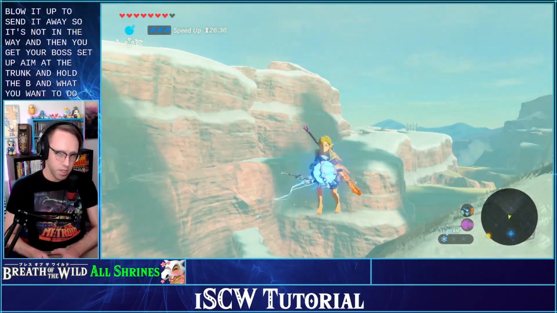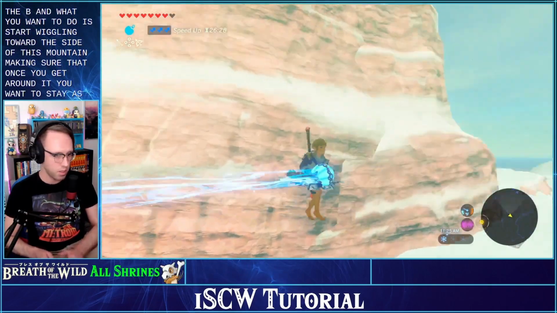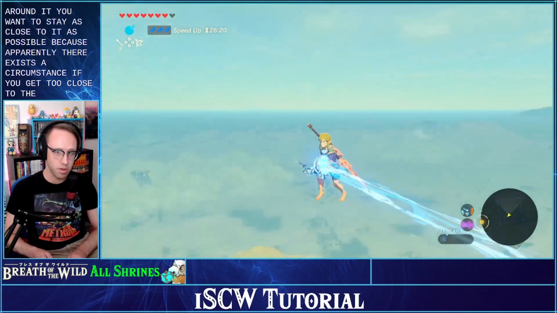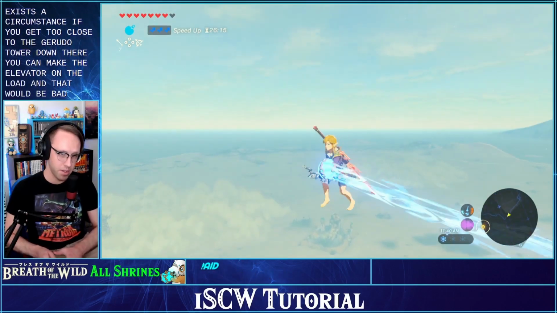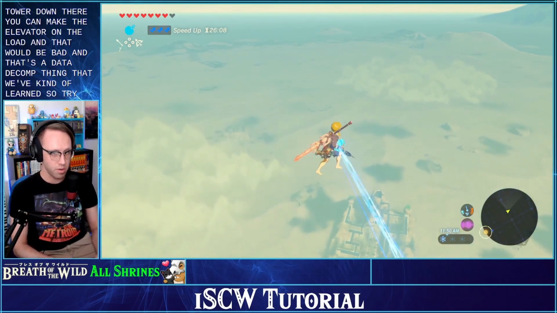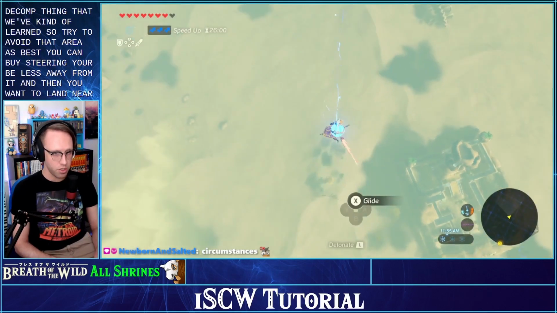And what you want to do is start wiggling toward the side of this mountain, making sure that once you get around it, you stay as close to it as possible. Because apparently, there exists a circumstance where if you get too close to the Gerudo Tower down there, you can make the elevator unload, and that would be bad. And that's a data decomp thing that we've kind of learned. So try to avoid that area as best you can by steering your BLSS away from it. And then you want to land near the shrine.